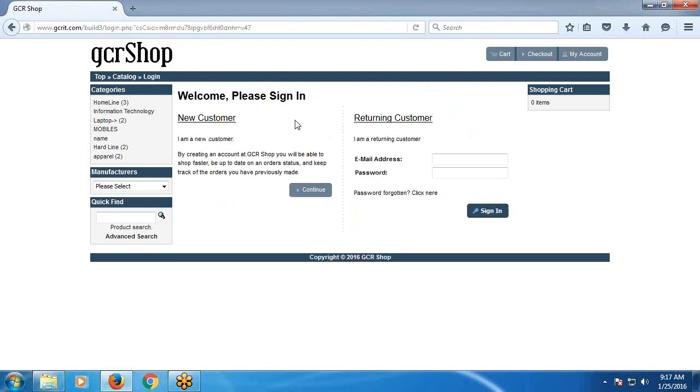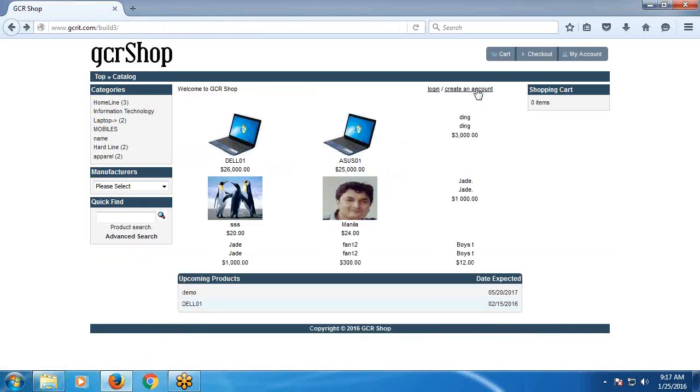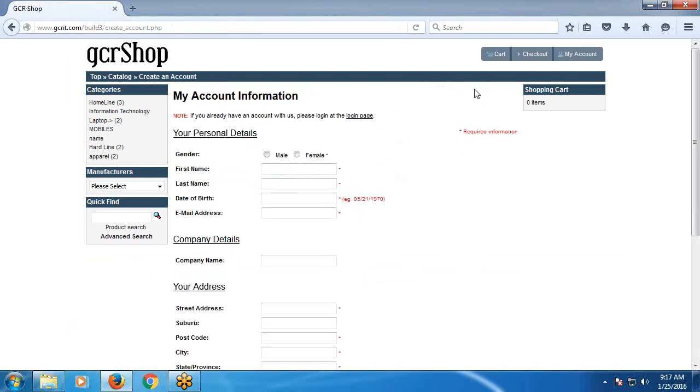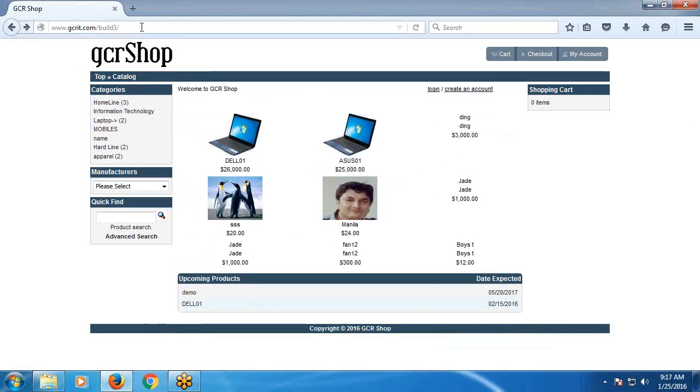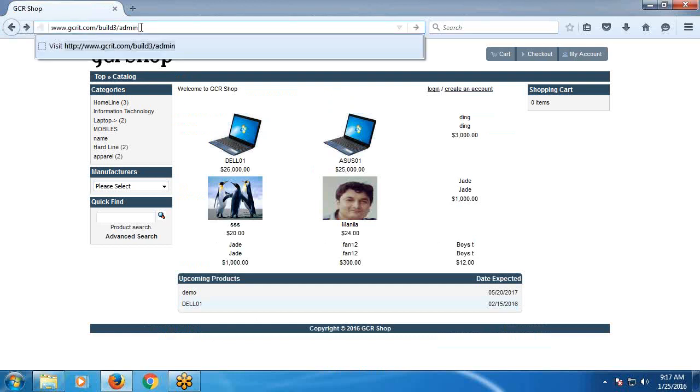Here login is there. Next, customer registration is there. Login functionality is there. Customer registration functionality is there. This is user interface. Next, admin interface also there. Admin.